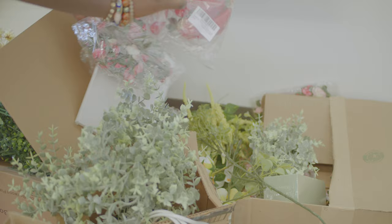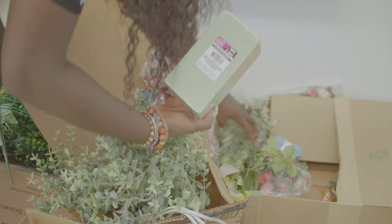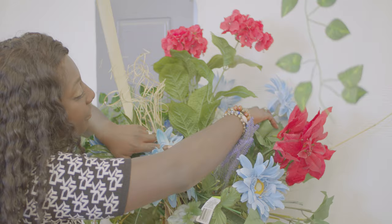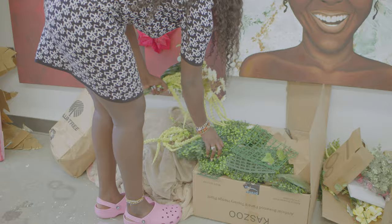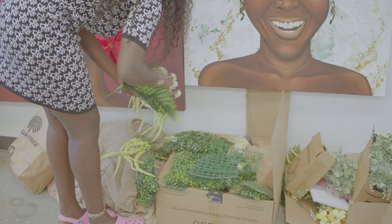The materials that I use for the most part — I use a lot of styrofoam, I use a lot of flowers. I've always loved flowers; that's something that I use all the time. I love to find different flowers. Sometimes I'm in Michael's and I look at the flower section and I'm like, oh my gosh, this is something — it'll spark an idea in me for something else.